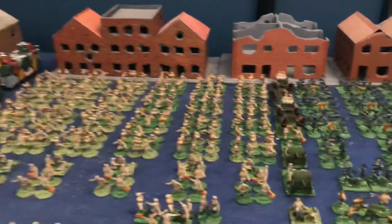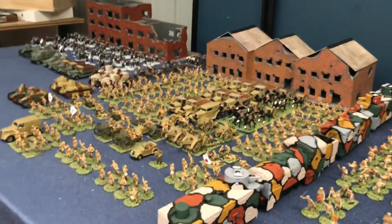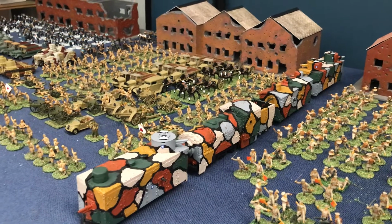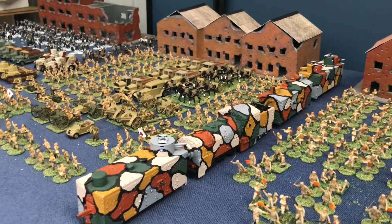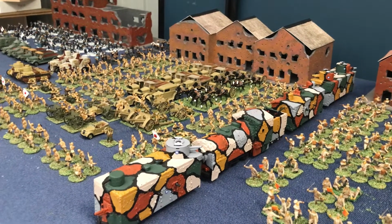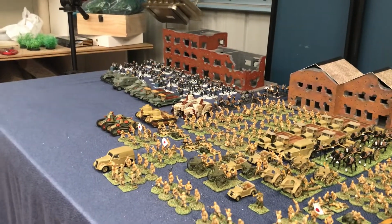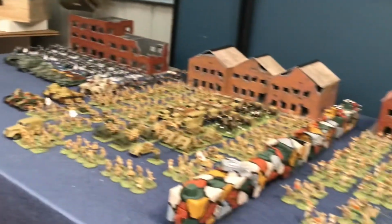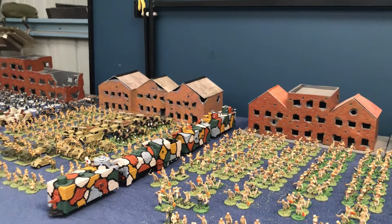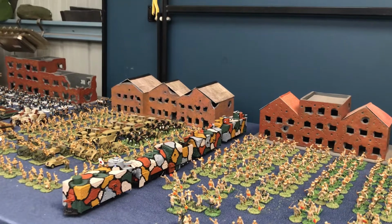Now, the first thing you can see about the 2 armies, and my armored train. There you go, my armored train that I've built. You're going to see this in a few scenarios to come. If you're going to do China, one of the best things you'll ever do is build yourself an armored train. But as you can see from the firepower difference, the Japanese just have so much more firepower than what the Chinese have available. Also, you won't see any aeroplanes here. I went through the rules and dice for them, but I actually didn't have any of the aeroplanes for the 32 battle.